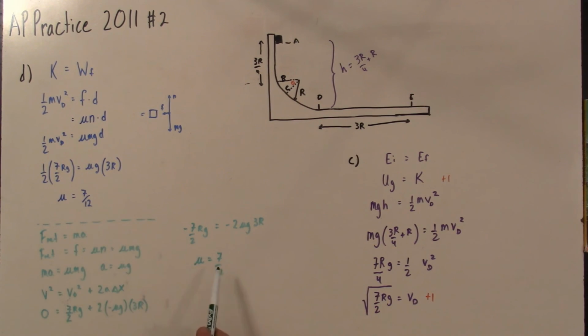So it really doesn't matter which way you do it, we end up with the same answer, which means that we're probably on the right track. So this section here, the way we did this with F equals ma, and the net force is the mass times acceleration, the net force is the friction. It actually turns out here that this is really negative, right? Because we end up having to use it negative down here, which makes the acceleration negative. That might be important in a moment.